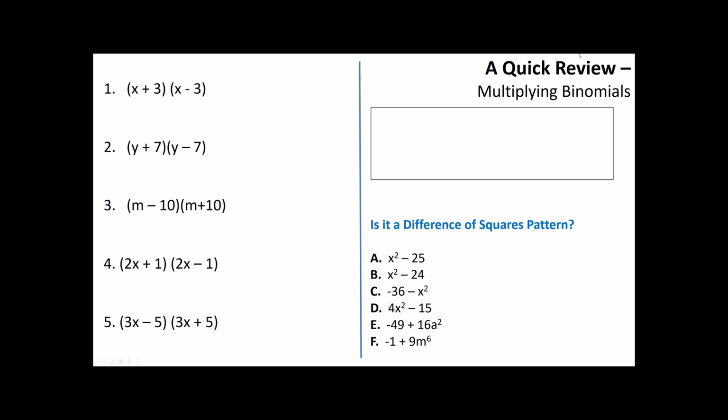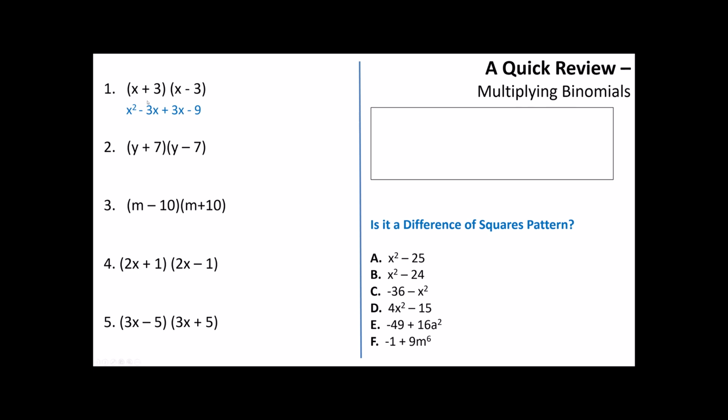Now, I'm going to assume that you have already taken your time to do that and you've already restarted the video and you're ready for me to explain. You'll remember we said that when we are multiplying binomials, we're going to take this first value in the first parentheses, the x, and we're going to multiply it by both the items in the second parentheses. So x times x is going to give me x squared. X times negative 3 is going to give me negative 3x. Then we're going to take this positive 3 times each item in the second parentheses, and we're going to get 3 times x is 3x, and we're going to get 3 times, remember this is negative 3, and that's going to give us a negative 9. So when I multiply those together, this is what I end up with.